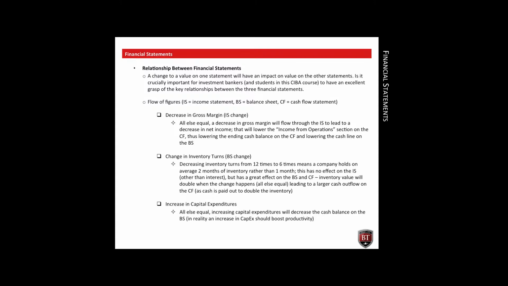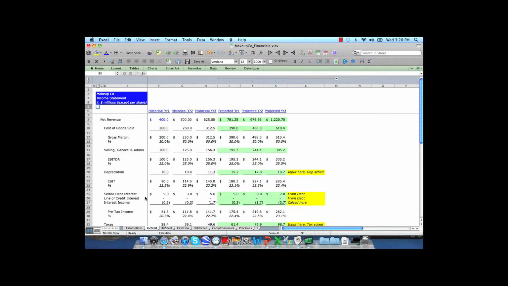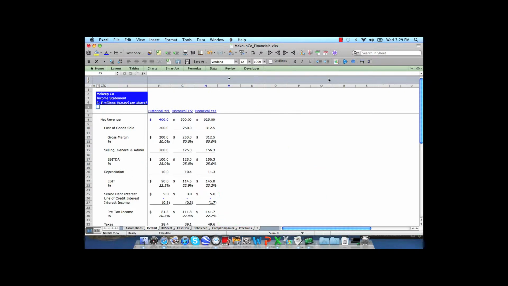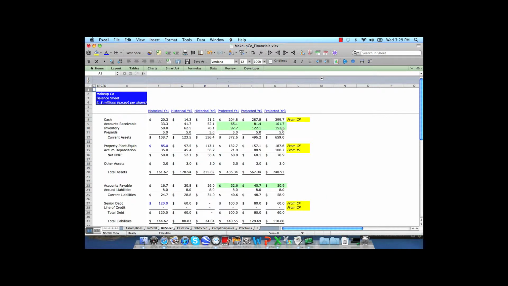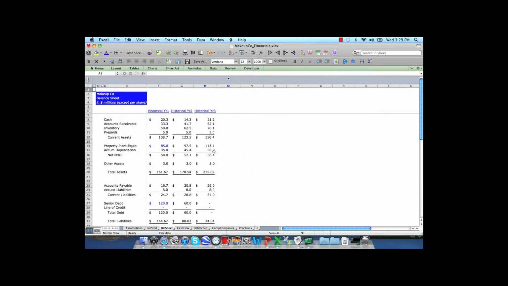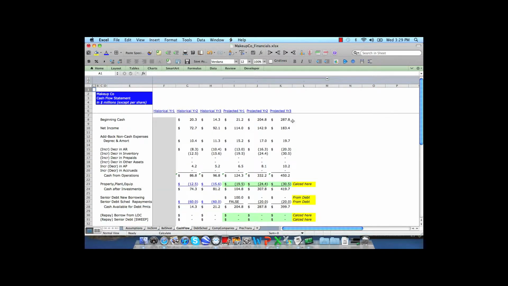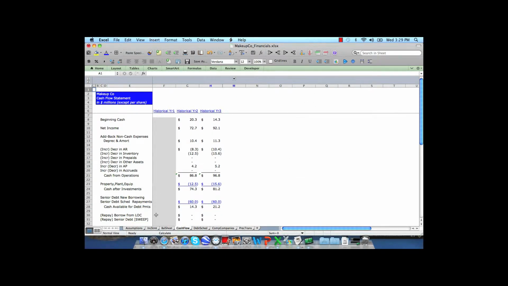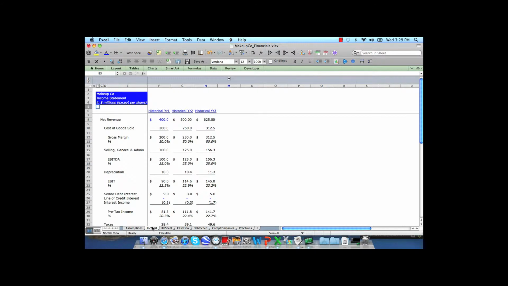Time to flip over to our Excel financials. First thing I'd like you to do, if we open in the income statement, is just to hide some columns, and I've set up some buttons that have to do with the projections that we're going to get into in future modules. So I'm going to click this little hide button on the income statement. Similarly, going to the balance sheet, clicking the hide button, and going finally to the cash flow statement and clicking that hide button. All right, back to the income statement.